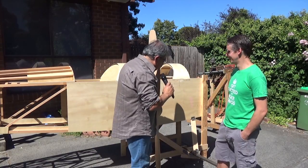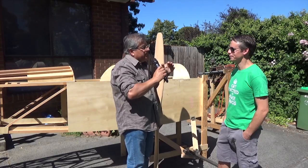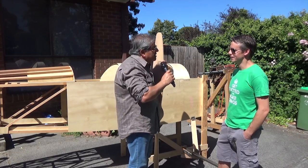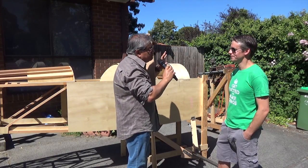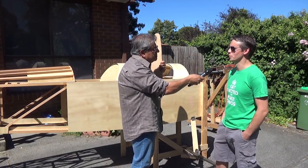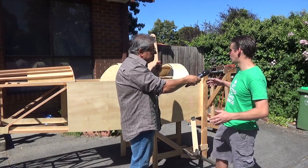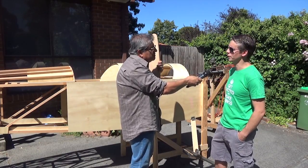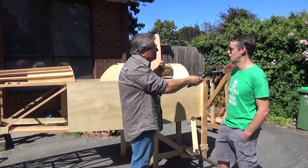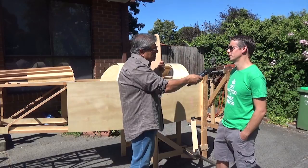Now, the Pietenpol, I hear some of the guys are having a bit of trouble with the centre of gravity being back a bit too far. And the beauty of it, you can adjust the wing, move it forward and backwards a bit. Is that correct? Yeah, you can. They do move the wing forward and back to compensate. They also lengthen the fuselage. If you put a Lycoming or a Continental air-cooled engine on the front, they're a bit too light, so a little bit tail heavy, and they have to move the wings accordingly.